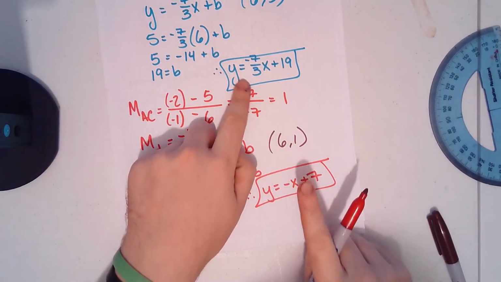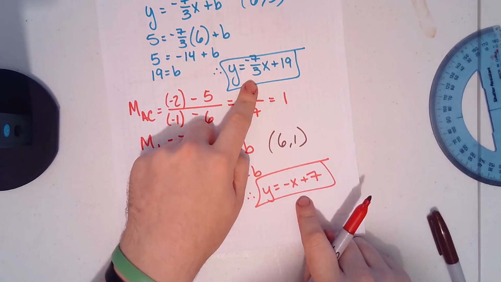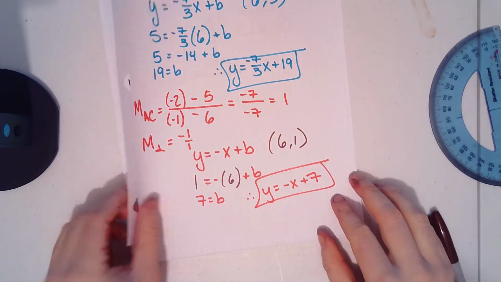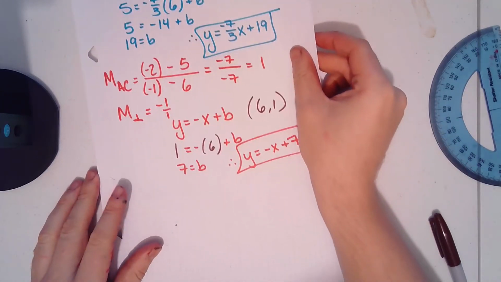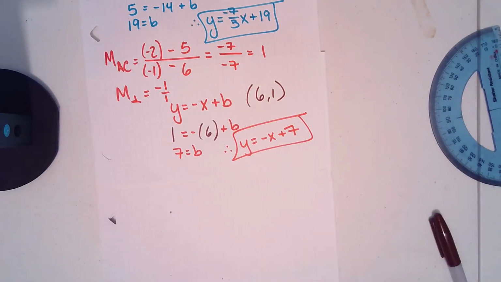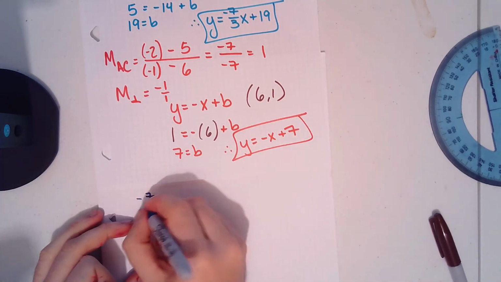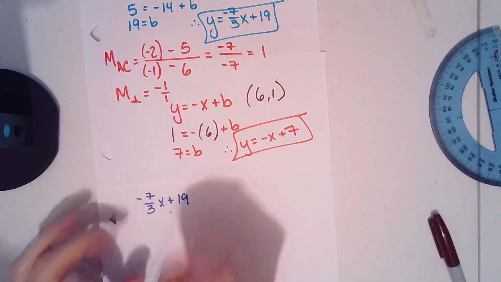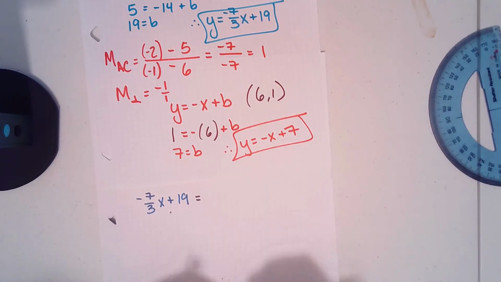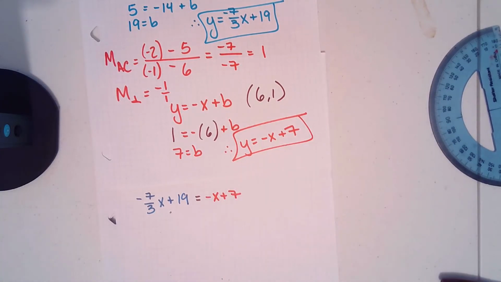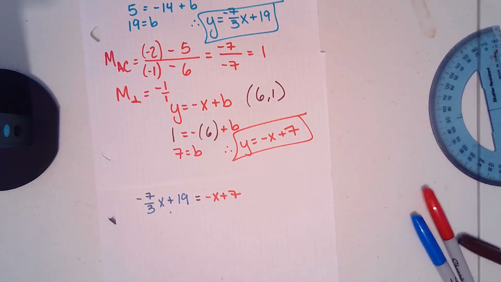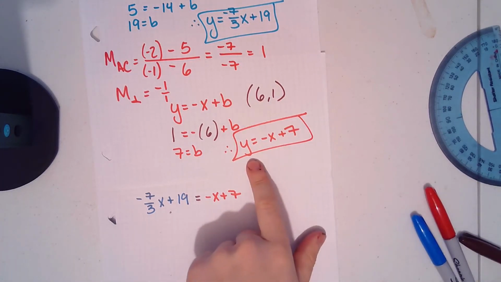And the way you do that algebraically is set these two lines equal to each other, because where two lines equal each other is where they intersect. So I'm going to write those two equations over here. I'm going to write them down and set them equal. So we have our blue equation. I'm going to set it equal to our red equation, negative x plus 7. And we're going to solve for x, and that's going to get us the x coordinate of where they intersect, and then we're going to go back and take that and find the y coordinate later.